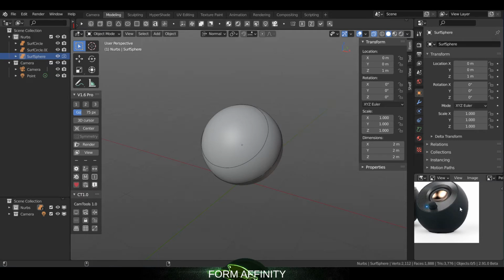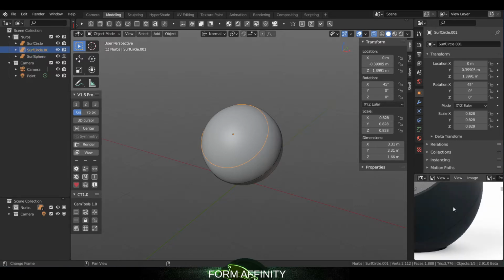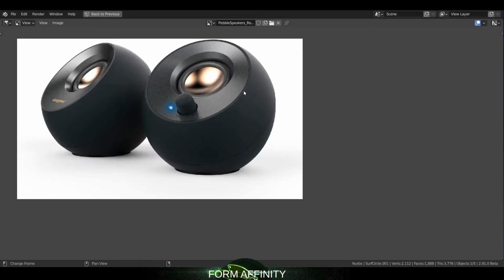So next will be, if I expand this, you'll see there's an edge here and then another little edge here. So we just want to create basically 3 circles. And then this one here will be not at the center, because as you can see there's more space from here to here than there is from there to there.